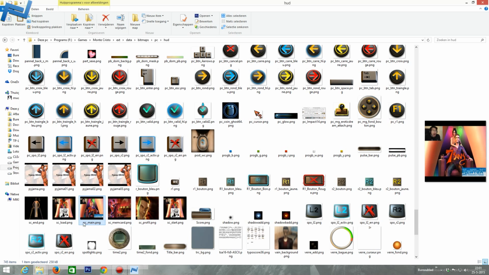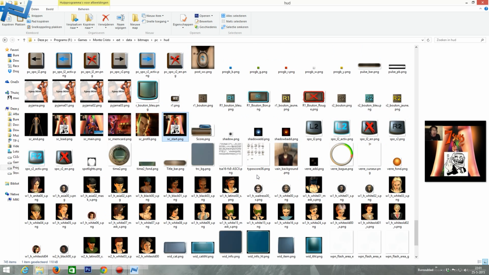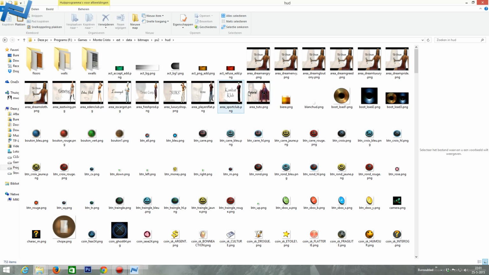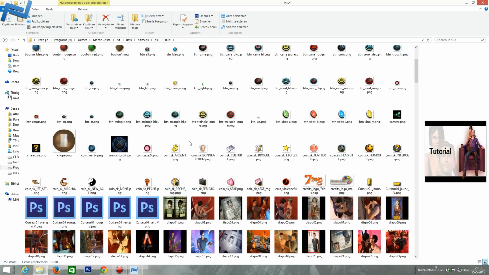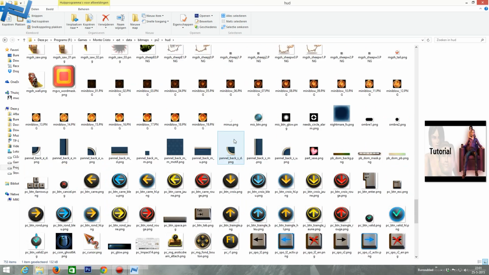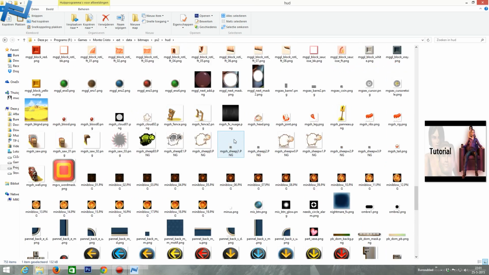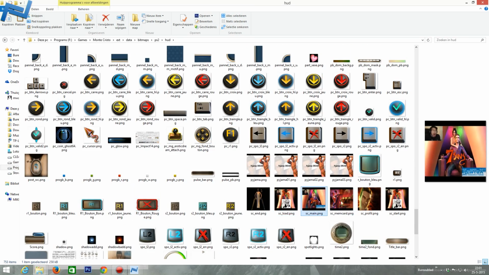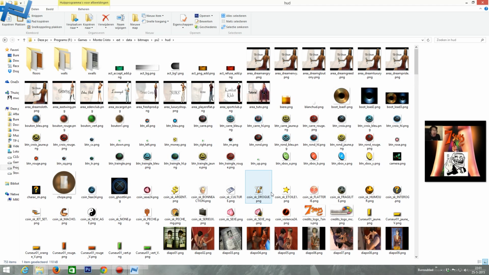So this one I changed as well, which is the main menu, probably background. And then there's this start. I am unaware if this is something, but at least I made a couple of changes to these as well, so we can see whether that works. Just to be on the safe side, I know there's also a PC and there's a PlayStation 2, and I'll just leave this one alone, so it should not influence anything. And let me just see if I change something here as well. Yeah, I changed these same files just to be on the safe side, but I don't think it will be needed, but let's just do it anyway.